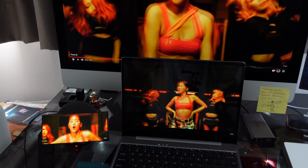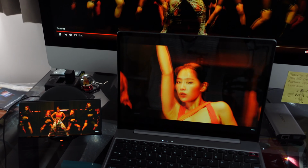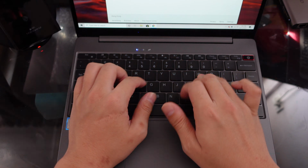So ultimately, whether or not the Chuwi Corebook Pro is for you depends on your budget. If you're someone on a tight budget and you can't spend more than $400, then it's hard to beat this laptop right now. You have an above average screen, an excellent keyboard, and enough processing power if you're a student or you're just an office worker who needs to do some word processing, sending emails, writing term papers. This is more than powerful enough for that.